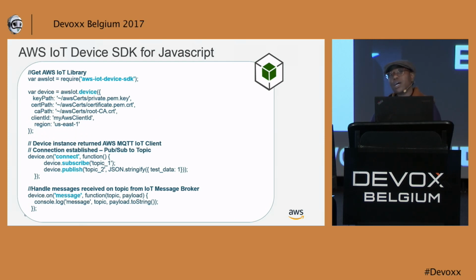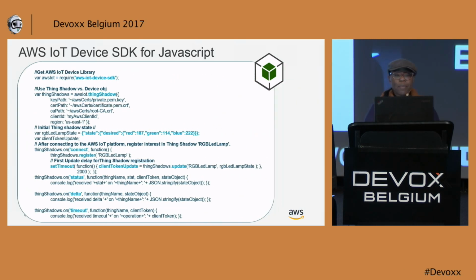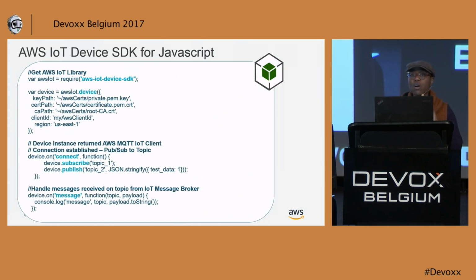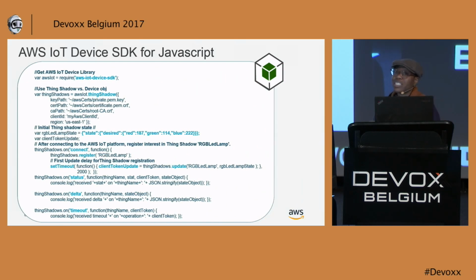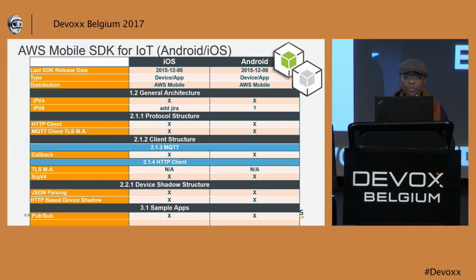And then I showed you the AWS IoT device SDK for JavaScript, and I could do various things. This is just turning it on and doing a pub/sub model. This code is actually doing the shadow. Again, this is a real shadow where I set a desired state. Let's say I have an RGB light bulb that does red, green, blue. I can say my desired state to create the color that I want for that LED lamp is this, and register that shadow. So at all periods of time, that shadow tells me what the state of it is.